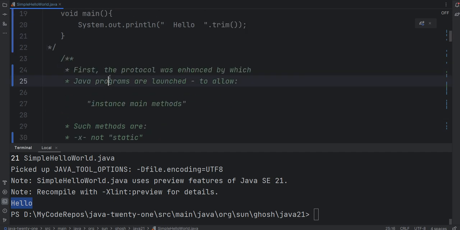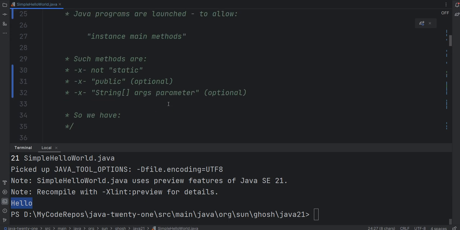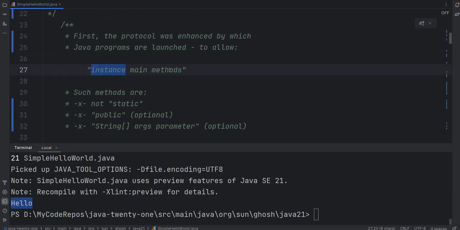Okay, so let's go deep into this feature and see what this feature is about and what it is not. First, the protocol by which Java programs are launched was enhanced to allow instance main methods. Instance main methods means that these methods are not static.